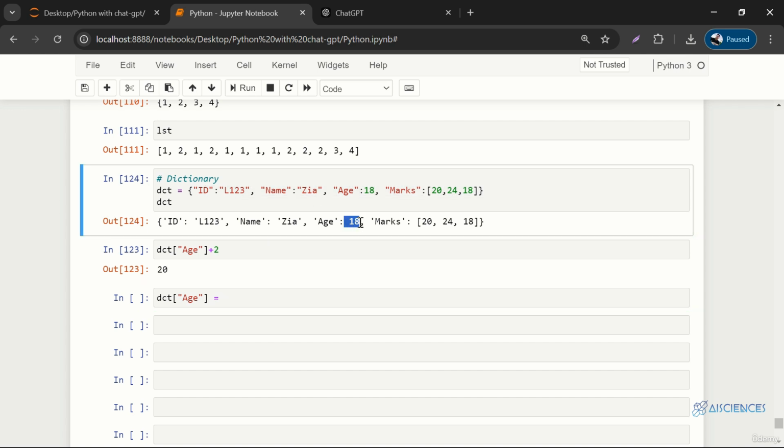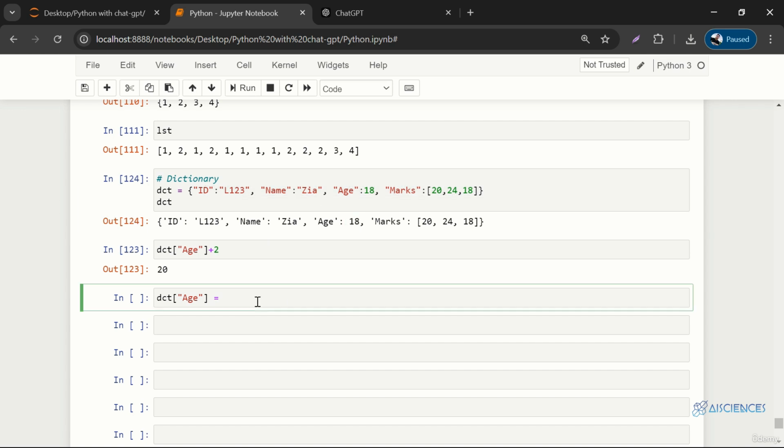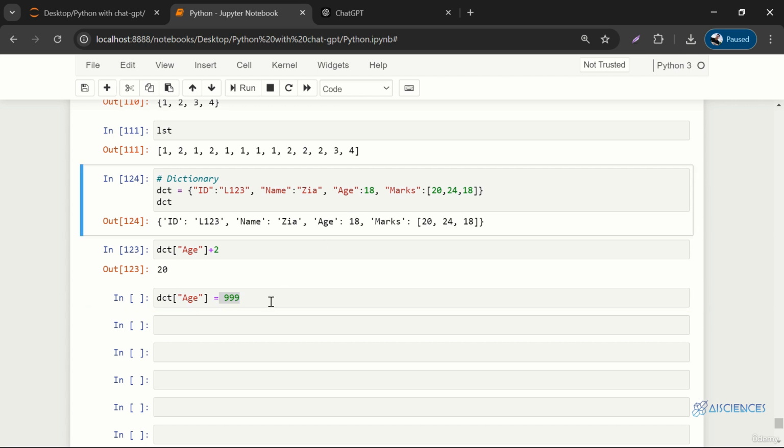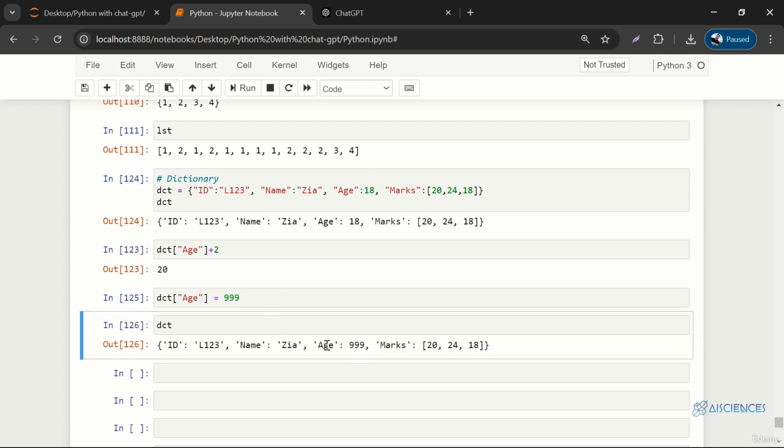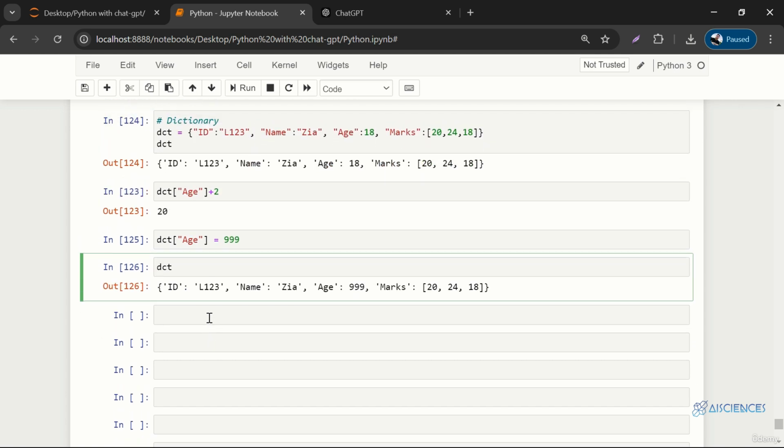Age is 18, right? So here I'll say age is going to be 999. You might be wondering if 999 is my favorite number. No, I'm just writing 999 so that it is separable from the existing characters. So running it, and then I'll say let's output dictionary, and here we go. Now age is 999. So some lucky student is still studying at the age of 999, right? Cool. So mutability is still there.